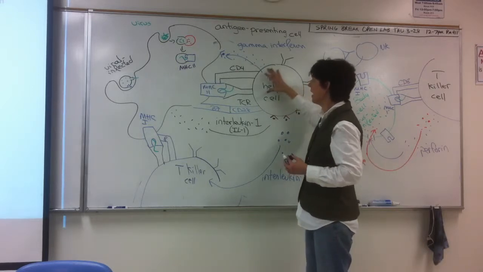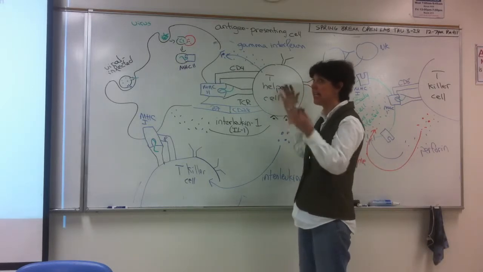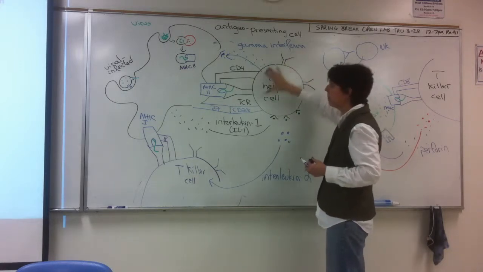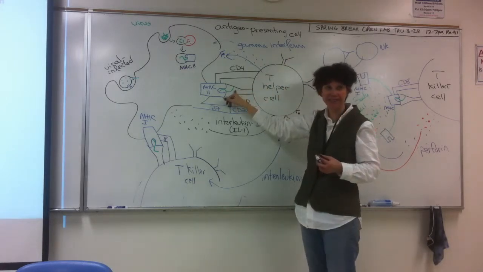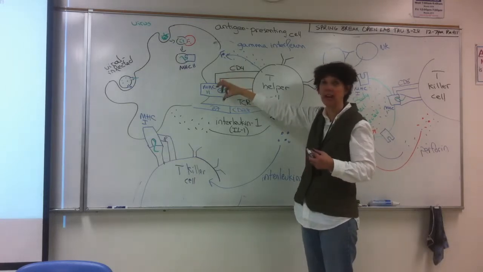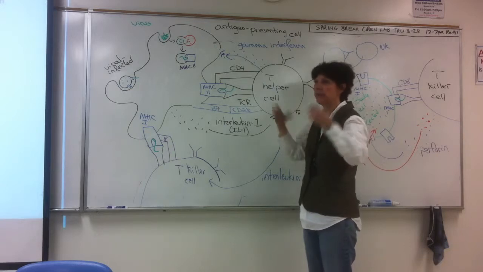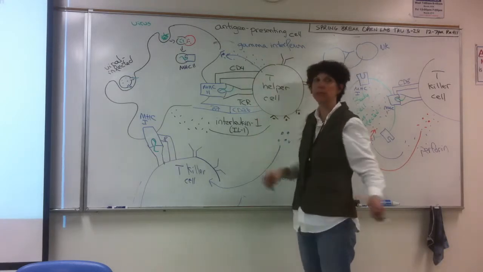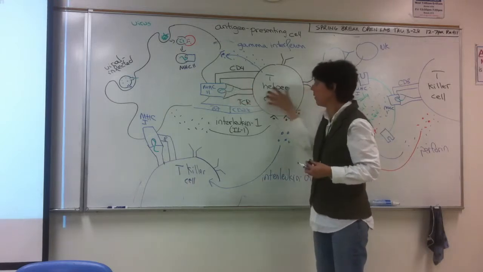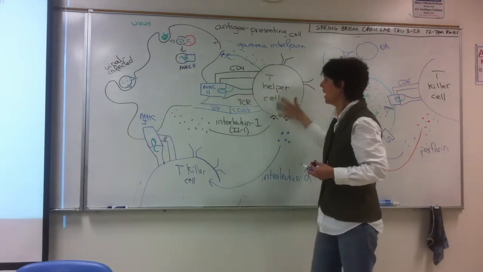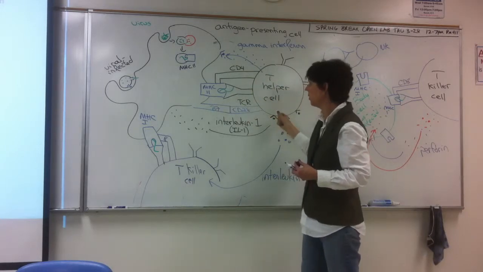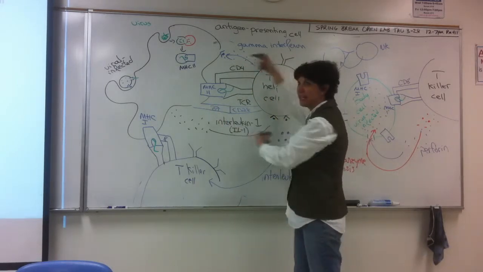Any T helper cell, not just any T helper cell, but any T helper cell whose receptor matches up with that antigen and MHC2 molecule will click onto that. Otherwise, they don't match up and nothing happens. It bumps into it and moves on to some other cell. But it has to recognize both. And when that happens, we have this interaction between the CD4 and the other surface molecules and this co-stimulation.